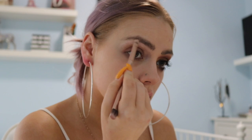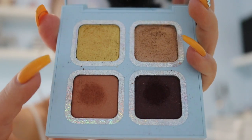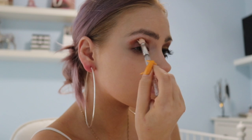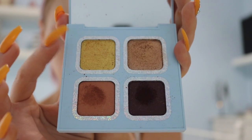Now I'm just starting off by highlighting my brow bone and inner corner to create some light and definition to my eye. Next, I'm going in with that light brown as a transition color, and I'm just applying it a little bit above my crease and also in my crease. As you can see, the colors are very pigmented, but they're also very crumbly, so you have to watch out for fallout, but they do blend out super easily as well.